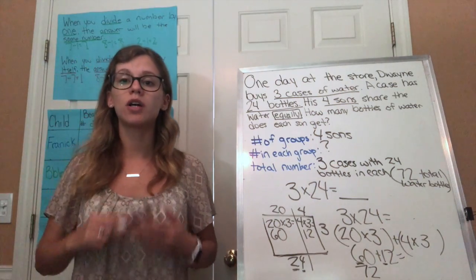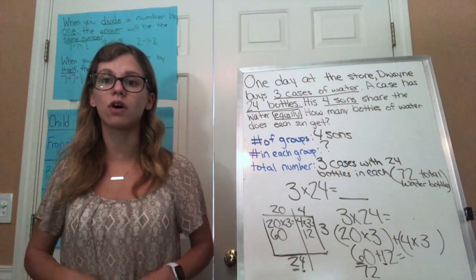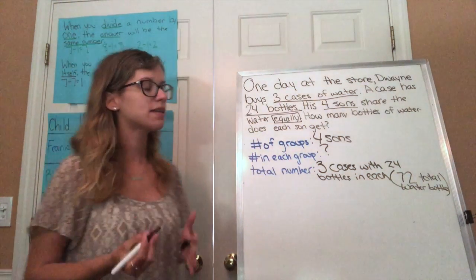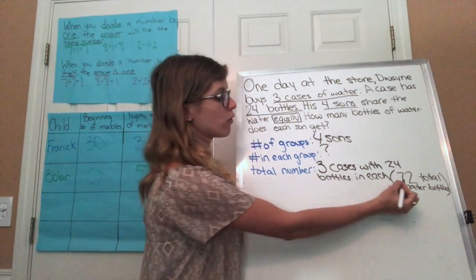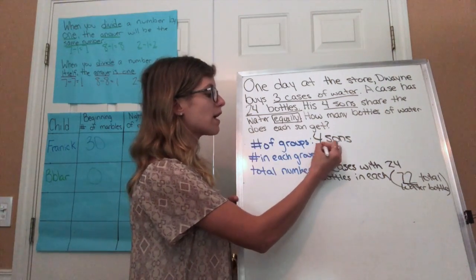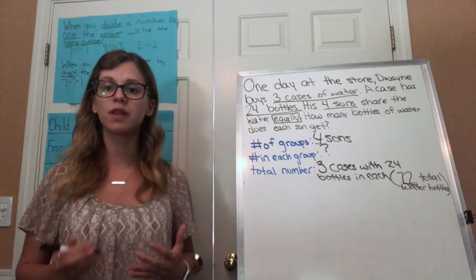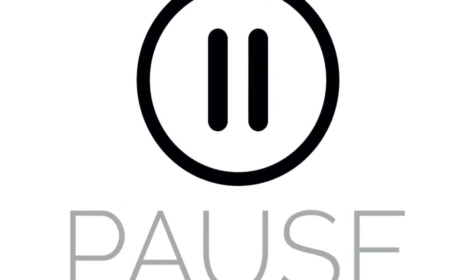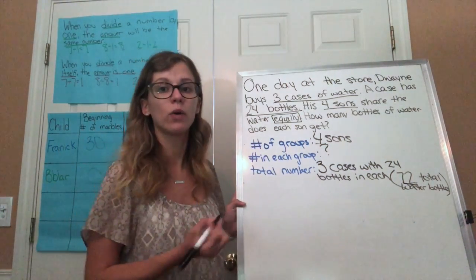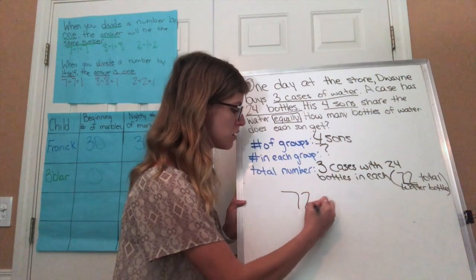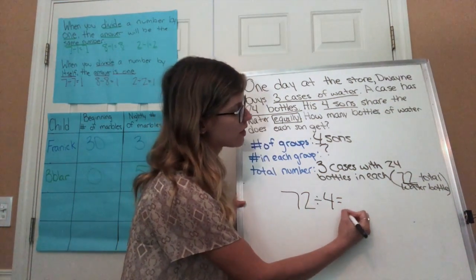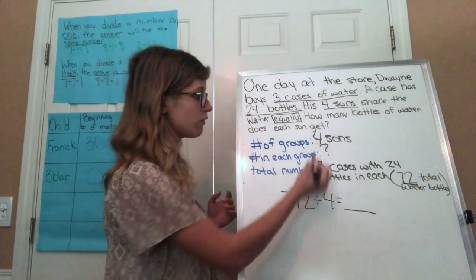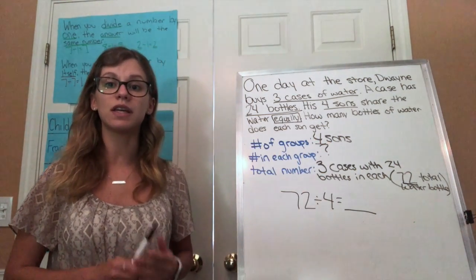So what I'd like you to do now is pause me and think about what is the next step that I need to take in order to solve for this equation. The next step is I need to figure out, if my total number of water bottles is 72, how can I break that equally with the 4 sons? Pause me and think about an equation that I can use to represent that. My equation would be 72 divided by 4 equals the number that's going to be in each group. All I'm trying to do right now is figure out, if I broke this up into 4 groups equally, how many am I going to have in each?